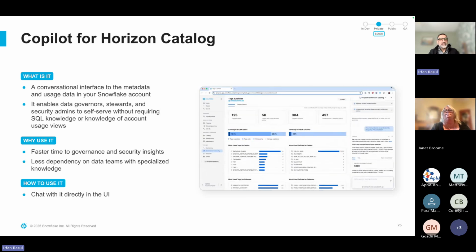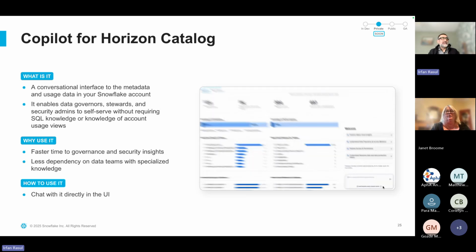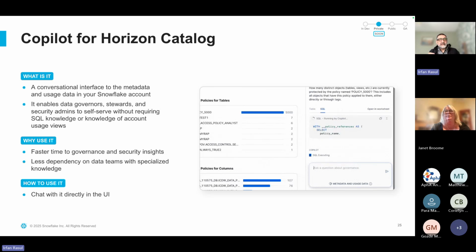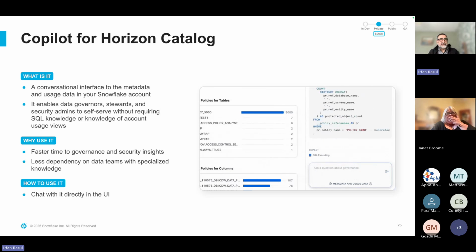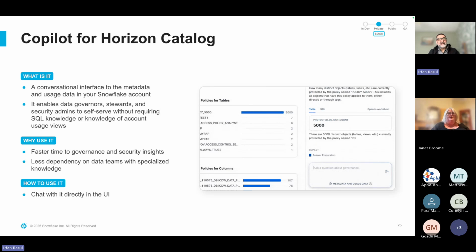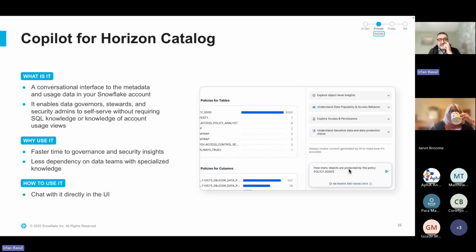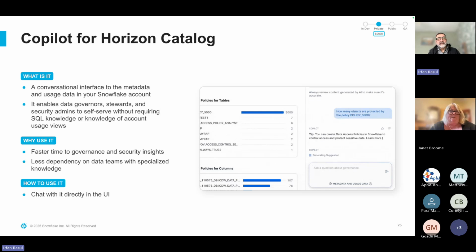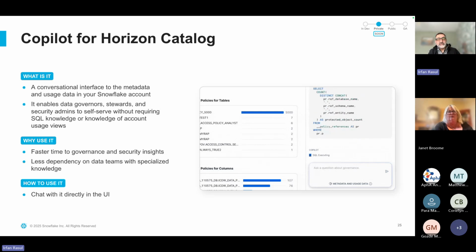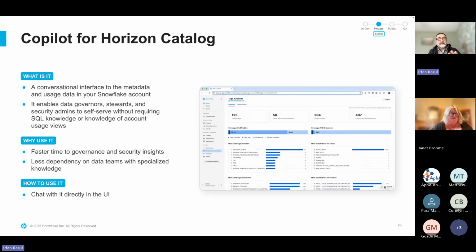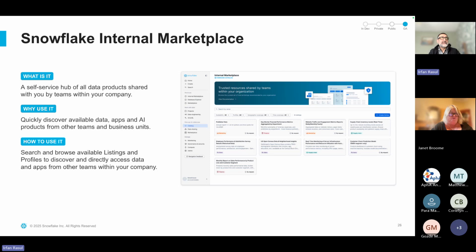So if you wanted to know which tables are restricted by a certain PII policy, for instance, you could ask that of the metadata and it would give you the result set back. And on that screen, you can see that that is part of Horizon, essentially. That dashboard that you're seeing there, showing the tables, the policies on those tables, the amount of data, etc. All of that is part of the built-in capability around it.